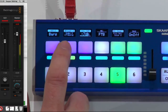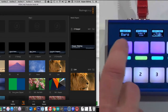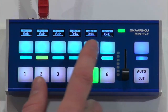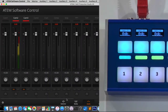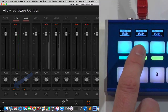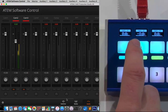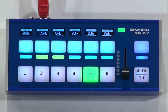Now I have media player two, so if I go to media pool here, you can see it's media player two — I'm cycling around. And I have auxiliary two for bars. If I go to audio, now you see volume for channel one, two, three, four, five, six, and if I press the button here, I'm toggling audio on and off. Let's go to the audio tab. Notice I am now toggling on and off audio for camera two, on and off camera number one, and if I press on the side, I am adjusting the volume of channel two — all from a button.